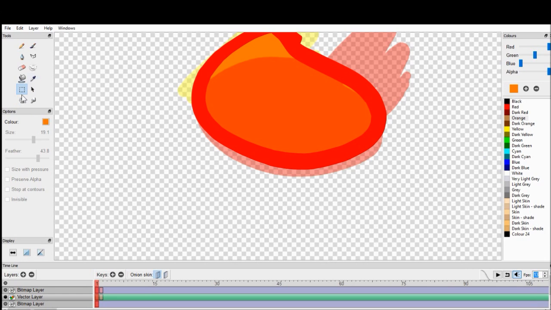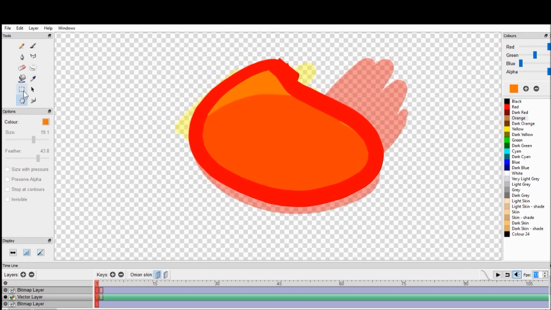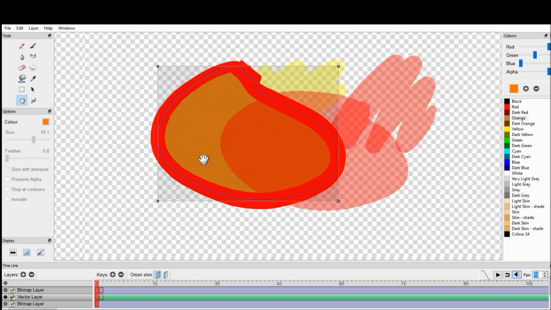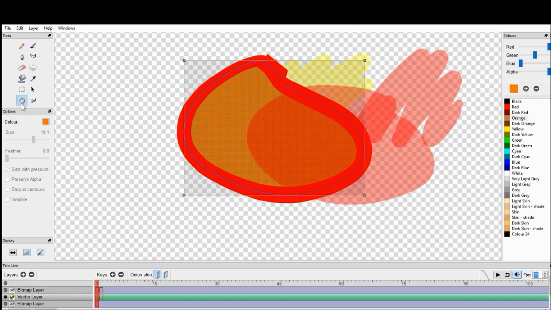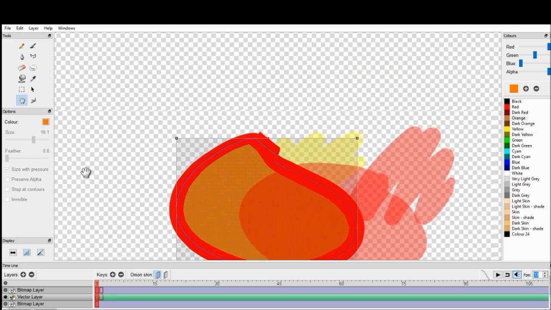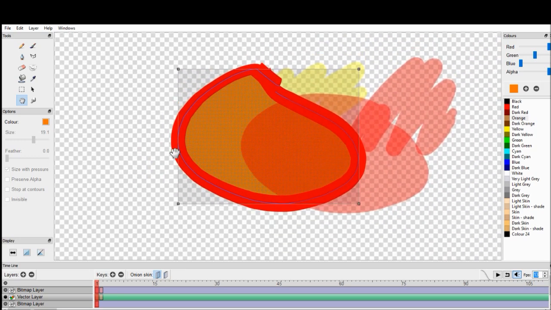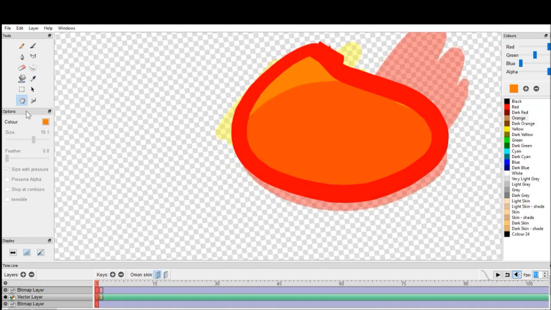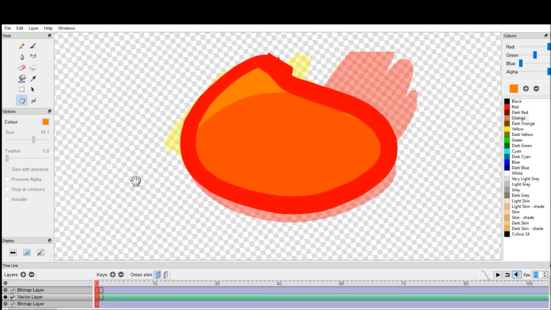And next are a few tools I'll explain a bit later: select, move, and that tool here basically grabs the canvas, and you can move the canvas around, and as I already explained, you can rotate, zoom, and do stuff like that. So you can't really do any motion tweening, as I already mentioned earlier.